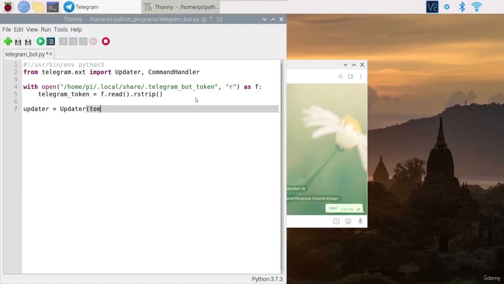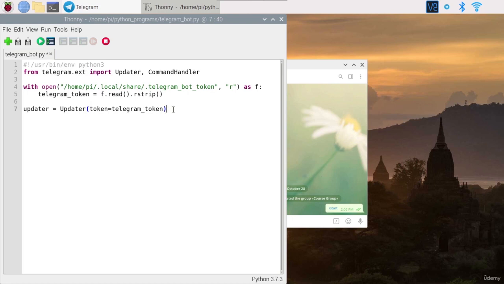So token is equal to TELEGRAM_TOKEN, the Telegram token you have read from the file. Basically, the updater will allow this program to be kept updated of what's happening in the Telegram application when you send some message to the bot.